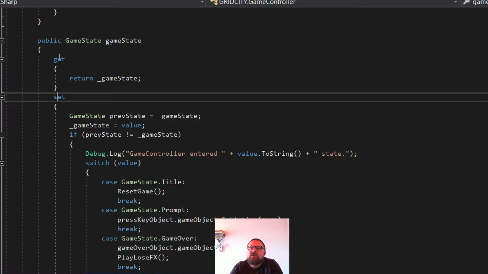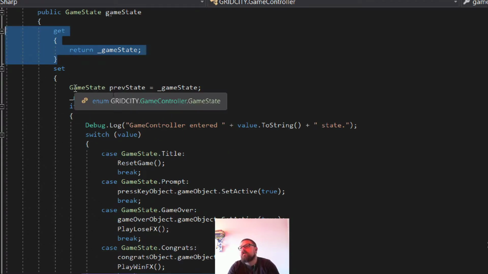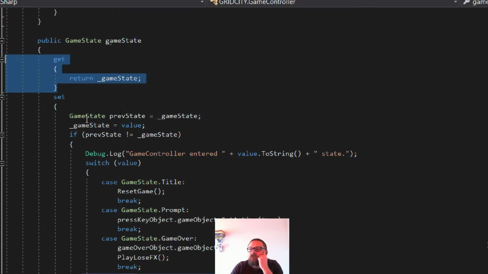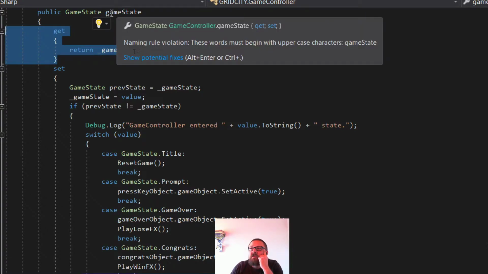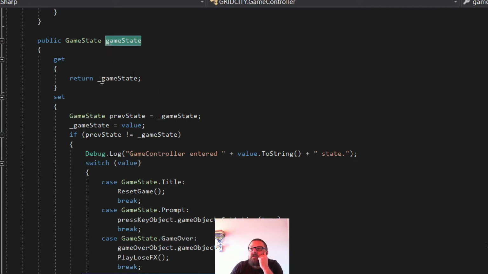I didn't go over it before. Maybe I did earlier on when I did the instancing and the singleton, but it was fairly early on. So when you assign a value to the game state property, it executes whatever is in the set segment and ignores the get segment. Yeah. Just to be clear about the language, we have three things. We have the private variable, which is hidden. That's the purpose of a property.